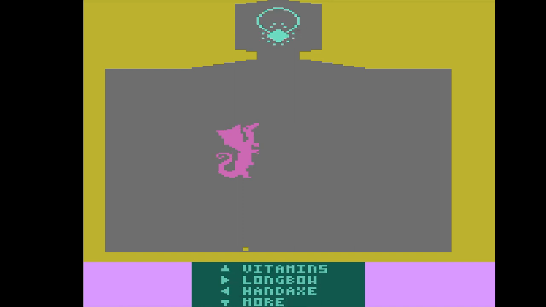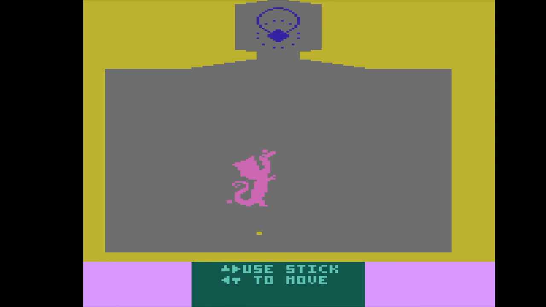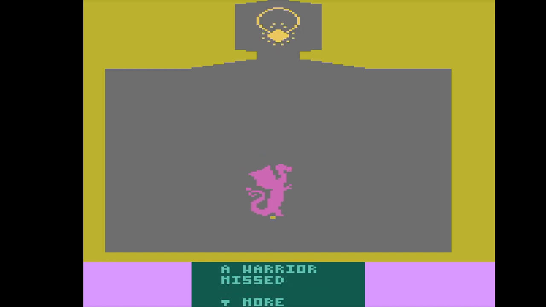Now I'll use a protect spell. Now I need to get past this dragon. Stun, nice. Yeah. Oops, no. Move. God damn, the dragon recovered quick. Right. Hit quite a bit there. Let's look at my status. 9, alright, so I need to use vitamins.